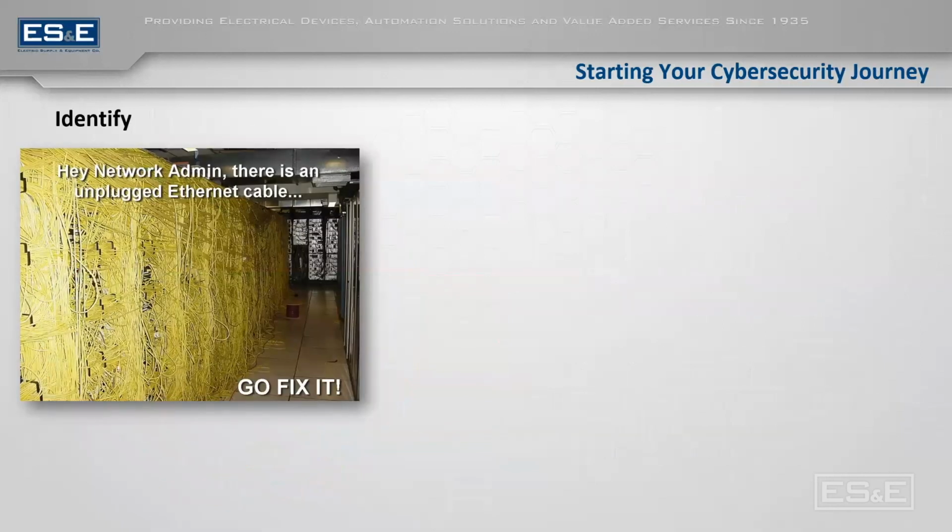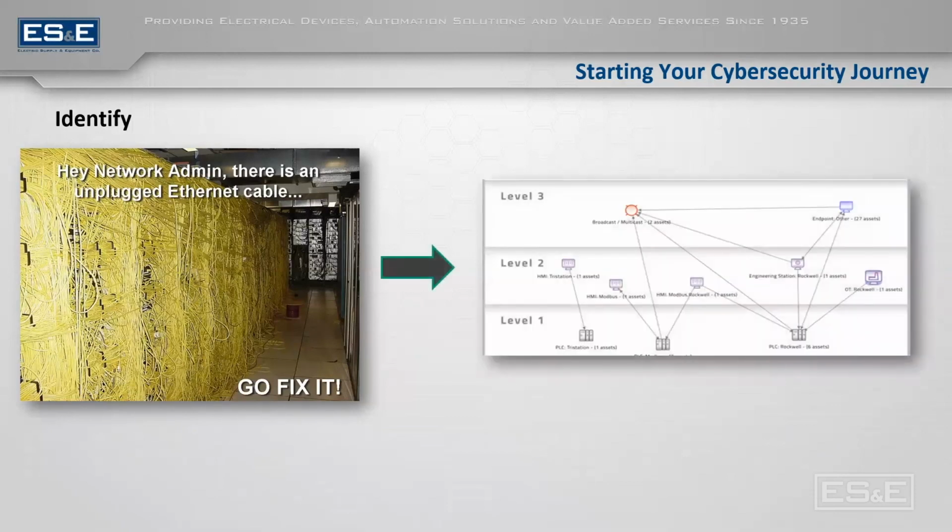So we're going to talk about step one. How do we take this mess and identify it? We talked about how to physically inventory our assets. What we want to do is take this and turn it into something like this, something that we can understand, something that starts to make sense. We start laying out a picture. We identify exactly what we have. If we break it into levels, if we know exactly what's communicating, that's even better, but we have to know exactly what we have.